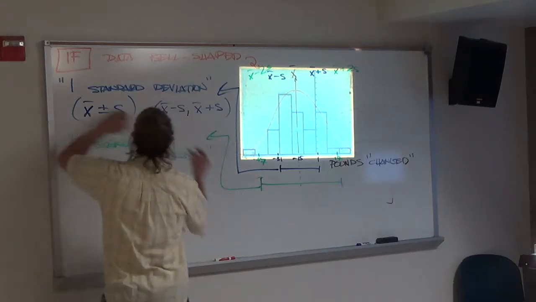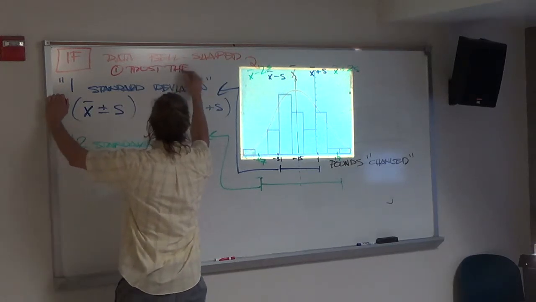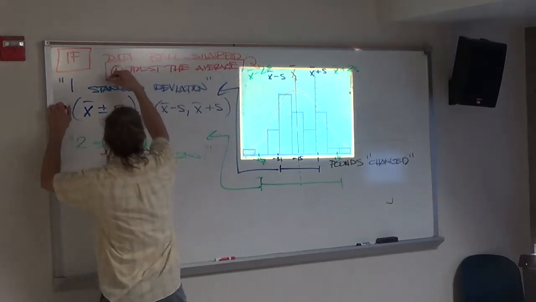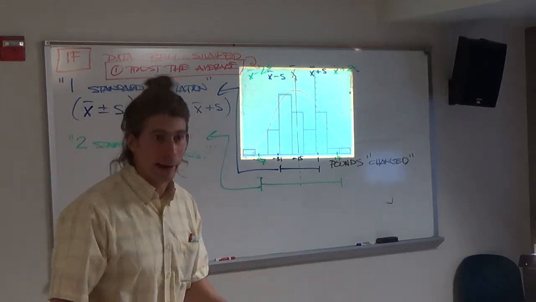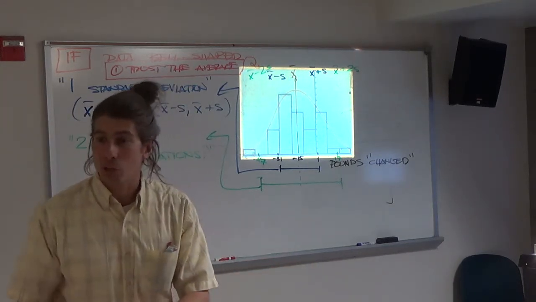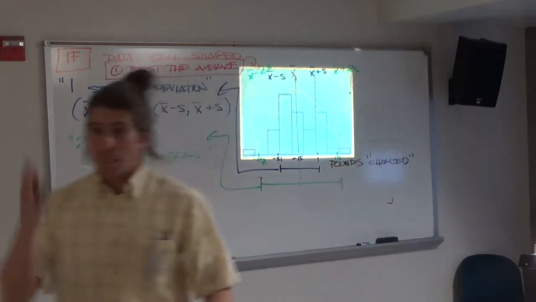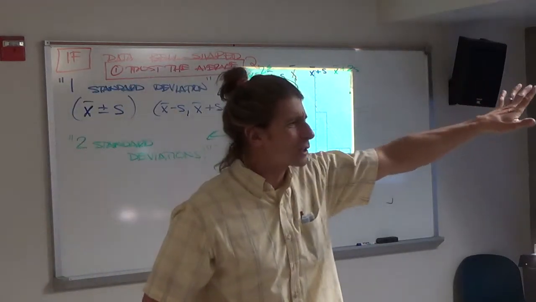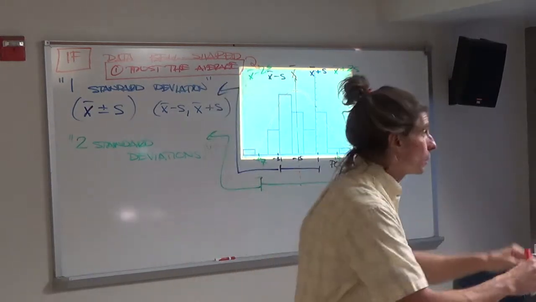If it's bell-shaped roughly, number 1, trust that average. The average is like an ADHD child like myself. It likes rapid changes, and the average will head towards outliers. So if you've got a highly skewed data set, the average goes, ooh. The median and the mode don't. The median goes, that was a weird data point, don't worry about that so much. Let's look at this big chunk of data over here where the normal looks like. But the average goes, ooh, ooh.